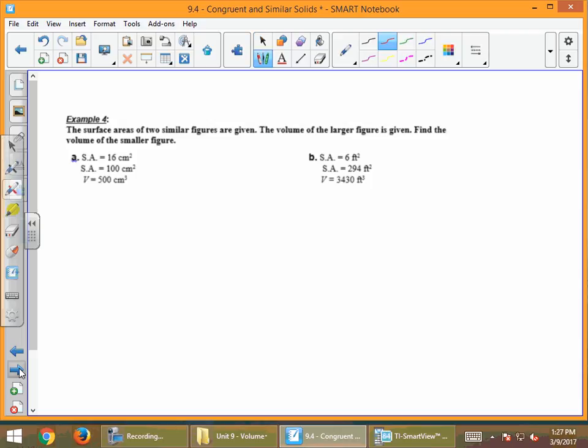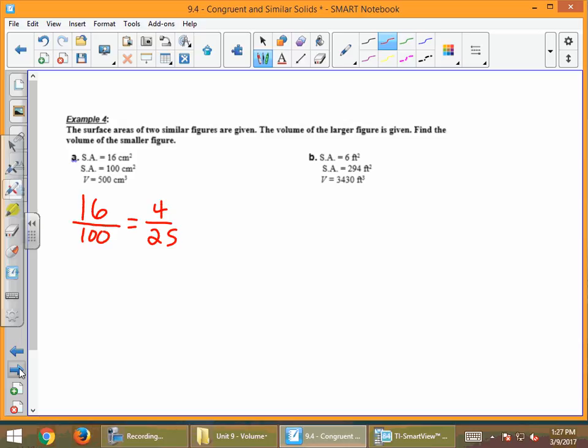And again, for this, it doesn't matter how you set this up, just stay consistent. We like to do the small one over the large one. It doesn't matter. So we're going to do 16 over 100. That's what it gave me for the surface area. Well, what do I need to do to this to get its ratio? And what do I do to every fraction, really? Reduce. And when I reduce 16 over 100, I get 4 over 25. Great. Well, that is the ratio of the surface area.